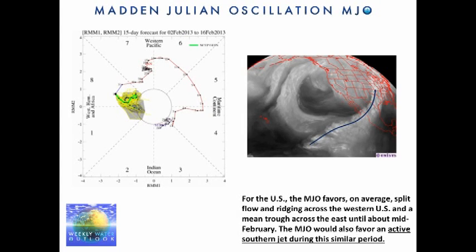Now, I also occasionally look at the Madden-Julian oscillation, or MJO, and this one doesn't always impact the southeast U.S., but it occasionally does. And actually, when it does, the southeast can be pretty significantly impacted with it. And you might remember, if you frequently listen to my briefings or read the material I put out, I think we've seen evidence of maybe twice this winter where the MJO had some role in the precipitation trends across the southeast U.S. Definitely that one earlier this winter, maybe this one this week.